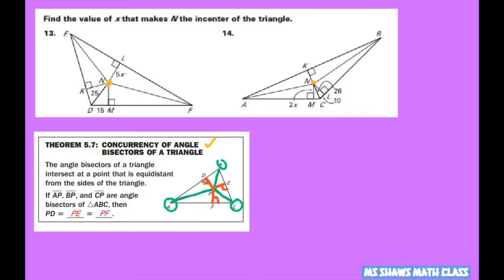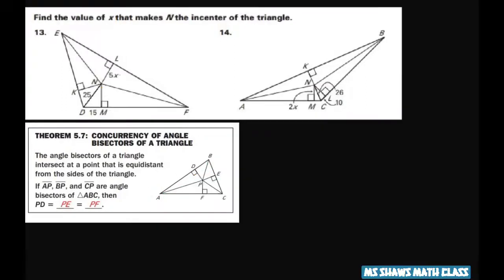So let's get started with the first one, and we're going to be using Pythagorean triples. In geometry, a lot of times they use Pythagorean triples, so you don't have to always use the Pythagorean theorem if you know your triples. So we need to find x here, and I have this triangle here. I know that these are my angle bisectors, so I also know that these sides are congruent.